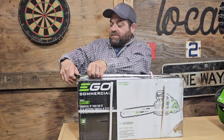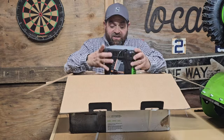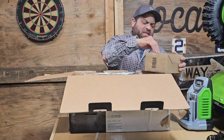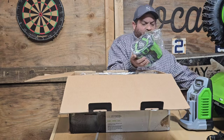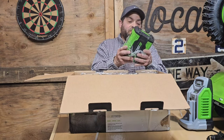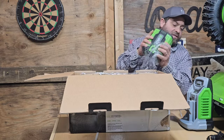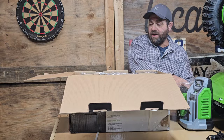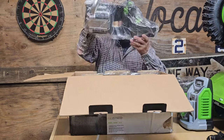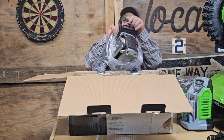Let's take a first look at this thing, because this is the big EGO. One thing I like right out of the gate is that it comes with an 8 amp hour battery, which I think is 56 volt — so probably nominal 54. That says 56 volt, so that's an 8 amp hour battery — that's 448 watt-hours of energy packed into the battery it comes with. And nice — look at that — a nice set of metal spikes on it.